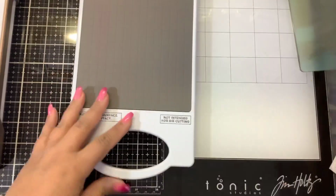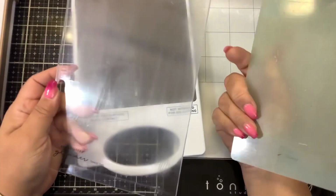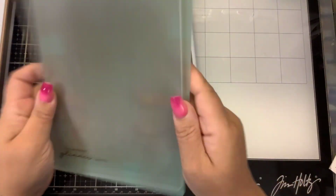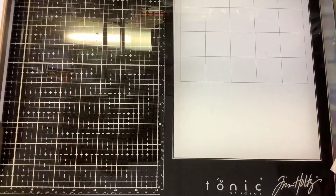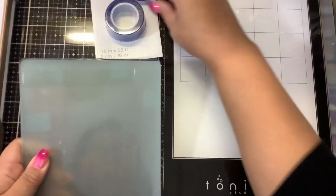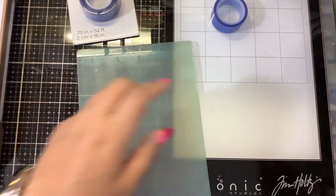So the first thing is you are going to have two plates with your system. You're going to have the thin shim, which is kind of a green one, and you're going to have a clear one. So what you're going to do is basically tape these two together. I like to use Cricut Heat Safe tape. This is a heat safe plastic tape that works pretty well.